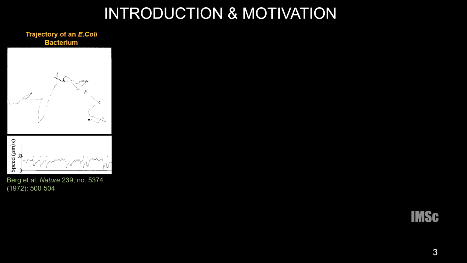So, we all know about the different types of bacterial motion: gliding, twitching, and run and tumble. This is a trajectory of E. coli bacteria, where E. coli is moving towards the favorable condition. It is called run, and if it is not favorable, it changes the direction, which is called tumble. This is the corresponding speed profile of it. There is a dip which shows the tumble.